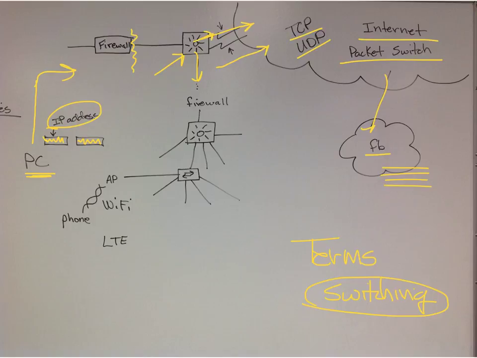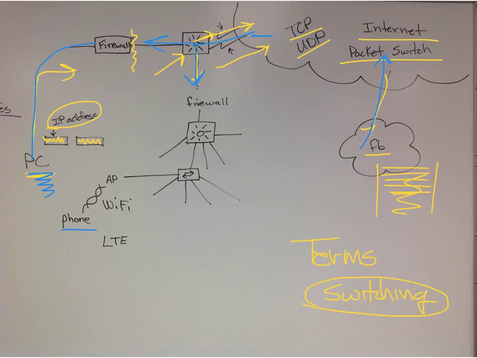Facebook looks at all the packets, puts them in order, figures out what it is, and if you're requesting a page, let's just arbitrarily say you're requesting a web page, then it sends the information back out in the internet. And it uses the destination IP to get it back to our internet service provider, sends it into here. This router decides, does it belong here or here? And then it switches the packet to where it belongs. Comes back into our browser, and we now can see that such and such posted something on Facebook.